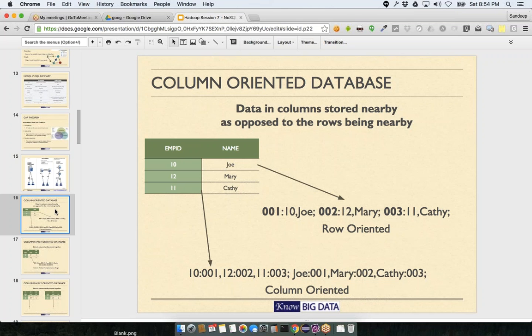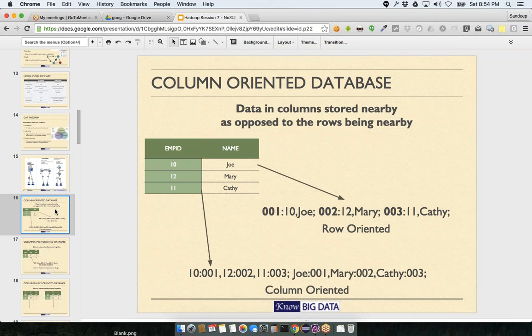And a file is a sequence of bits stored on the disk, correct? Now, when this object you see on the screen is converted into a row of zeros and ones, how would you save it? Should we save the rows first or the columns first? That's what makes the difference between the orientedness of a database.